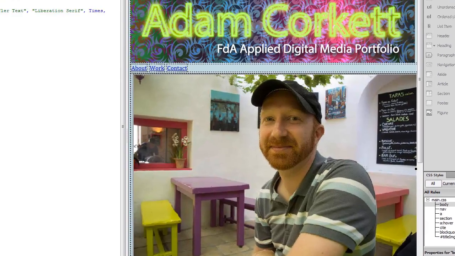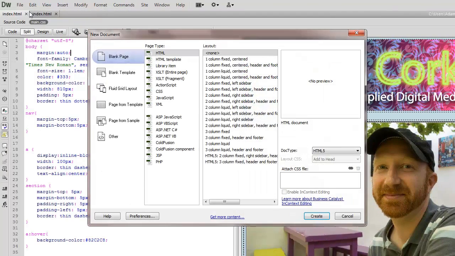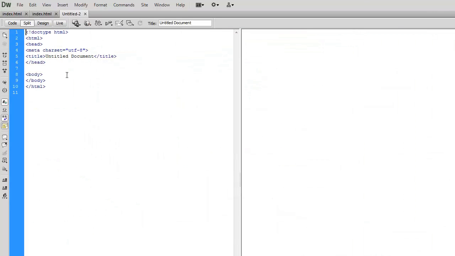Okay, so I'm going to create a new document, new JavaScript. Effectively it will just be HTML. I could create a separate JavaScript file, but I want to view this in the browser. So as I've said previously, a script is normally defined in the head of a document. Now you don't need to declare what type of script it is because it assumes it's JavaScript.